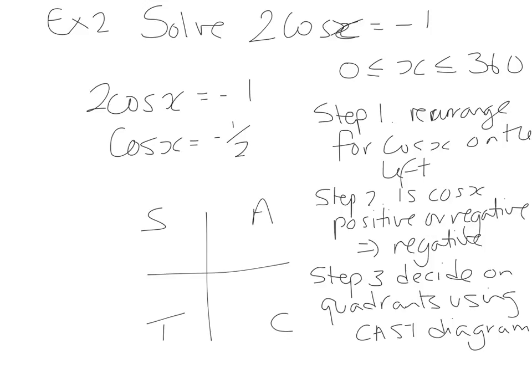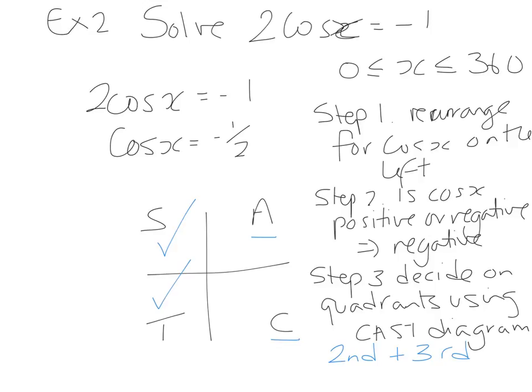Right, so this time we have decided we have a cos function and the cos function is negative. So the first thing you should do when you look at the CAST diagram is say, where is cos positive? Cos is positive in the first quadrant and the fourth quadrant. That's what the diagram tells you, A and C. So the actual quadrants that we are interested in for this trig equation must be the opposite, because we don't want cos positive, we want cos negative. So it's actually the second and the third quadrants that we are going to use in this example. So I'll just write that there. Second and third.